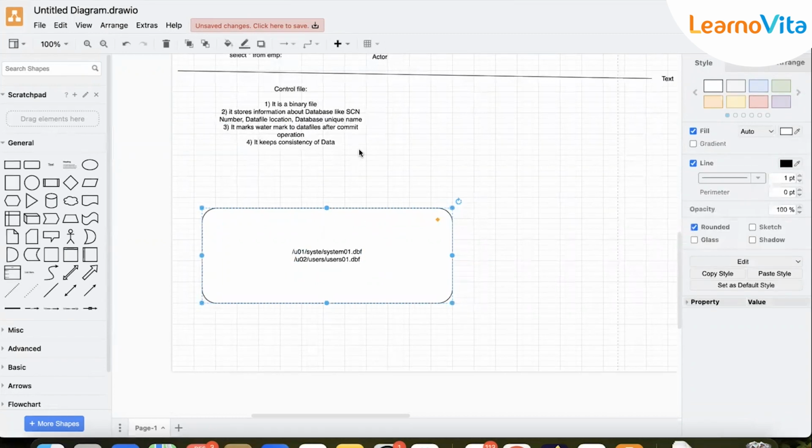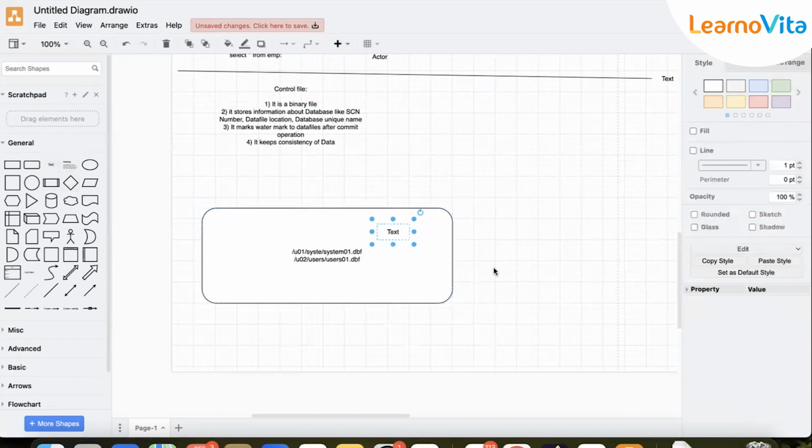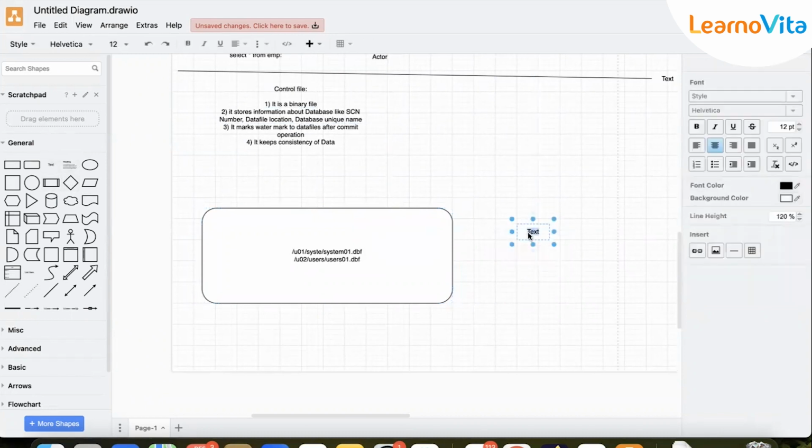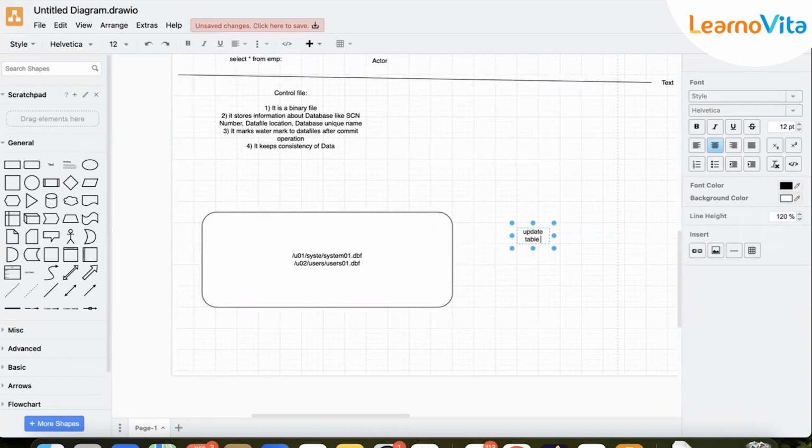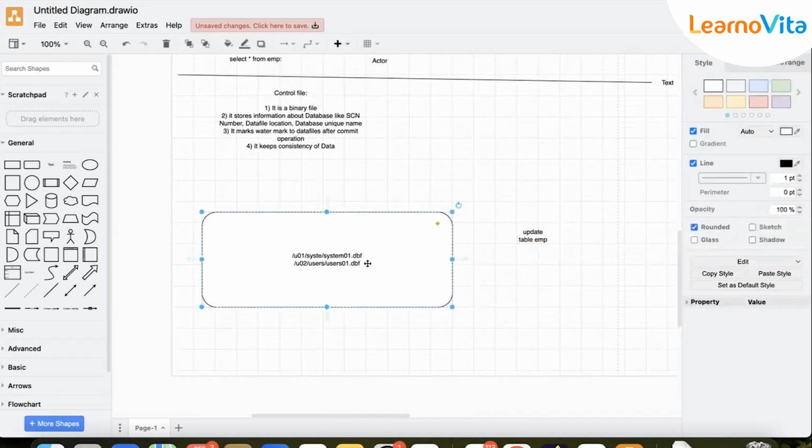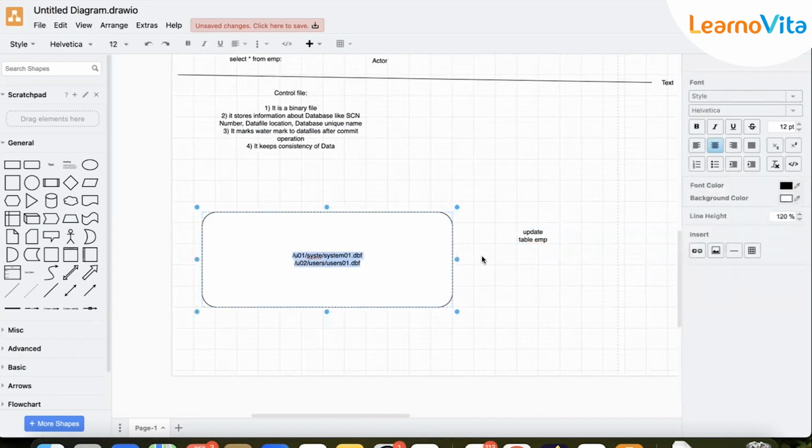Now the control file. Whenever a user performs an update query, like update table EMP, this EMP table might be stored in any data file, might be system or user, anyone.